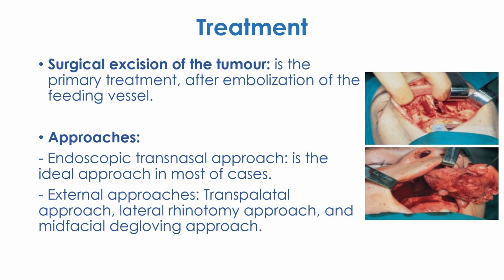the anterior maxillary wall, which will be removed, and then by removing the anterior wall of the maxilla you get a clear view of the posterior and lateral maxillary wall, which will be removed as well to get the tumor out through the midfacial degloving incision or through the sublabial incision.